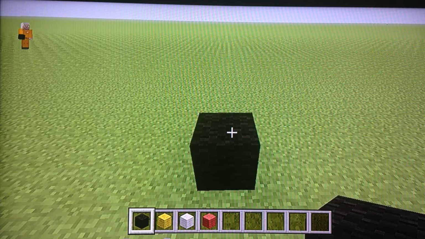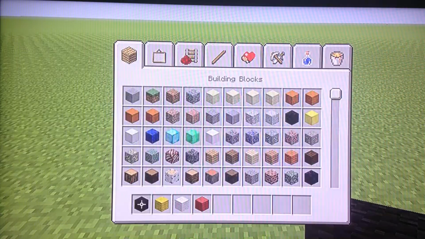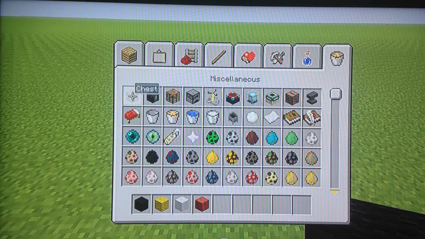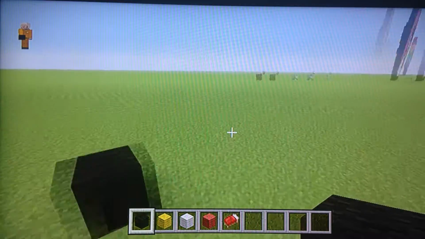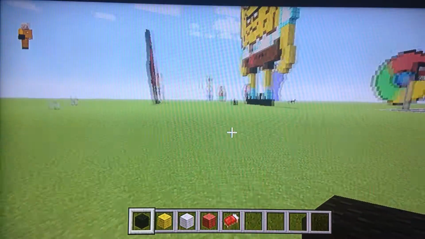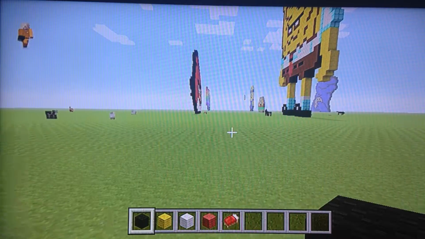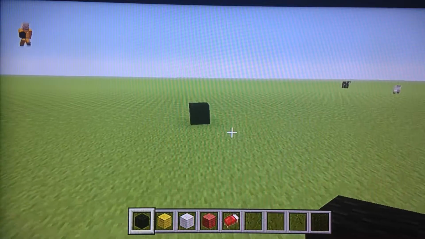But anyways, we're going to get right into it. So the materials that you are going to need for Bart are black wool, yellow wool, white wool, and red wool. And if you guys want to, grab a bed now, and also find a good place for you to do your tutorial. I'm going to be doing mine right here. I have it a little bit farther away from my other pixel arts, but not too far away.